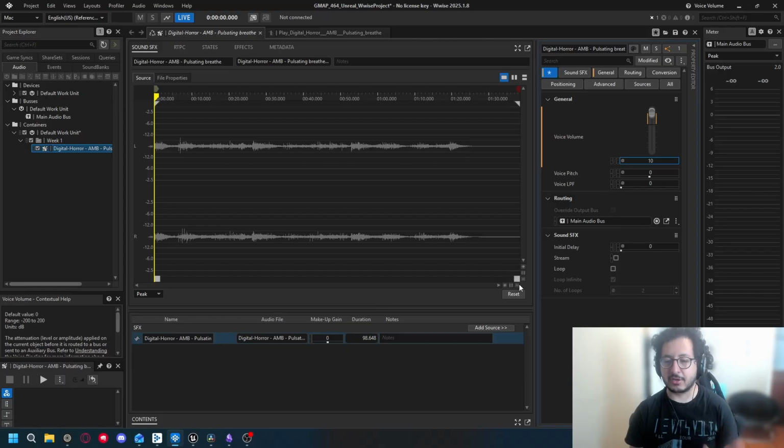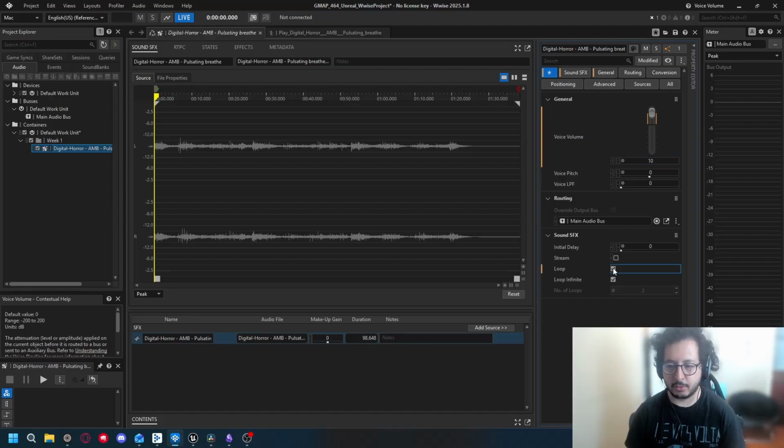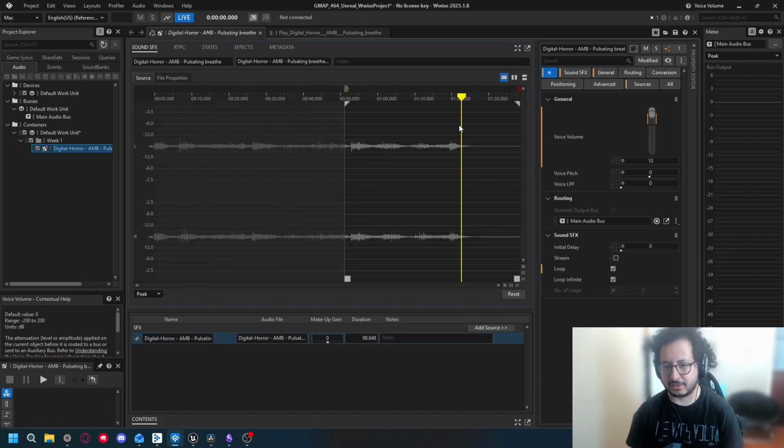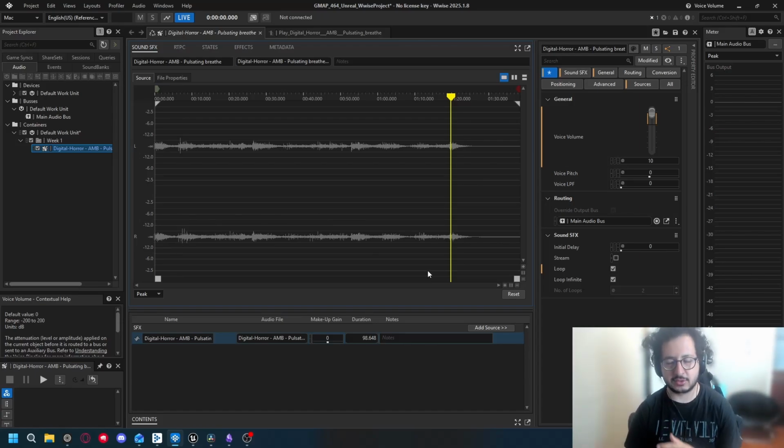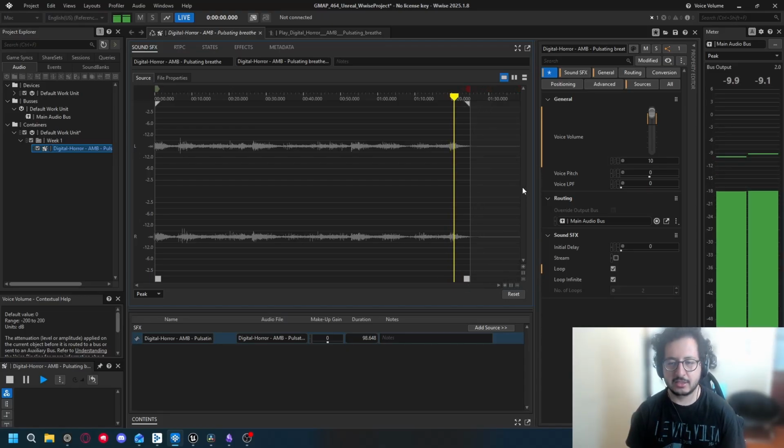The second thing is that because this is a continuous sound that is going to be playing while I'm in the scene, I'm also going to enable a loop here at the bottom right that is going to continue playing the sound. But because it is going to be looping over time, even though the sound is more than a minute long, I also need to check how it plays with itself. So when the sound ends, how it goes back to the beginning as part of the loop. For that, we're going to do a little bit of a fade in, fade out. I'm going to check how it sounds here at the end.